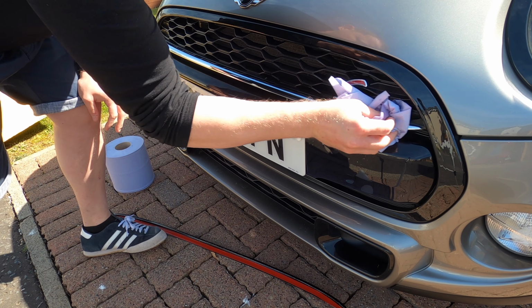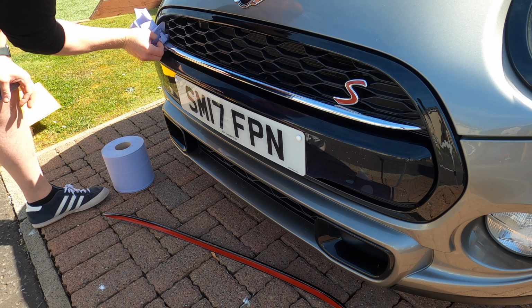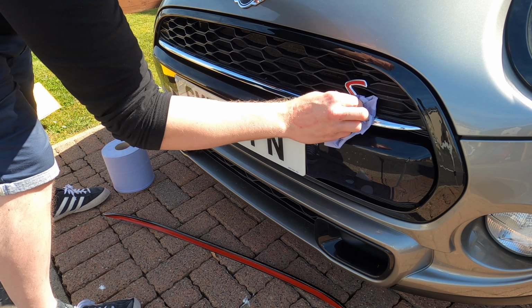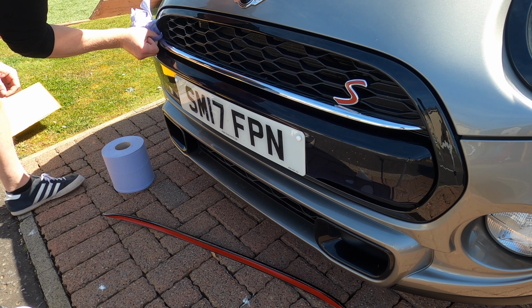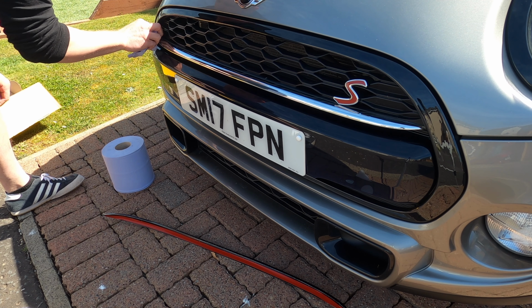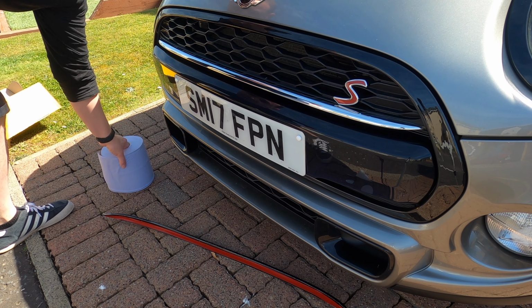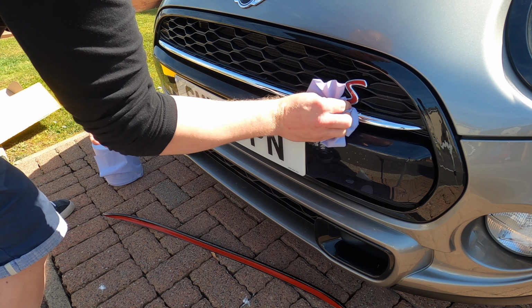Always good to give this a good wipe down, get all the contaminants off the grille strip before you stick it to the car. And I guess that goes for anything that you're using 3M tape to stick to the car. You need to make sure that it is absolutely spotless before you're sticking it to the car, because otherwise it is going to come off. It is going to get attacked by the contaminants and not stick. Fine. So we've got that all wiped down. Just take another piece and give it another quick wipe.